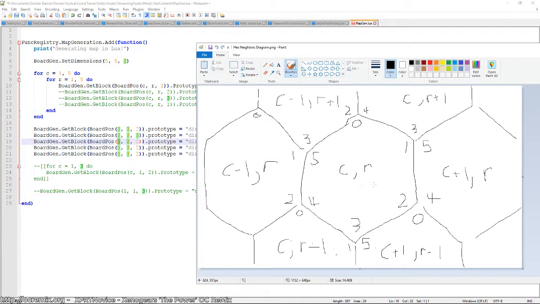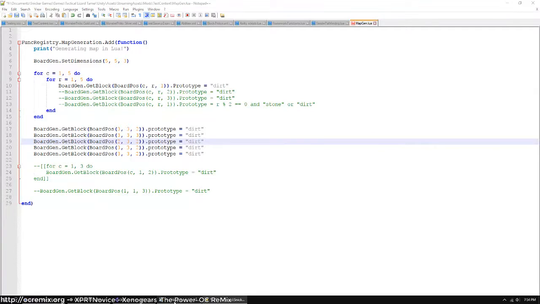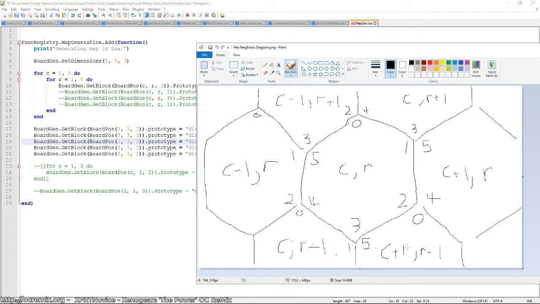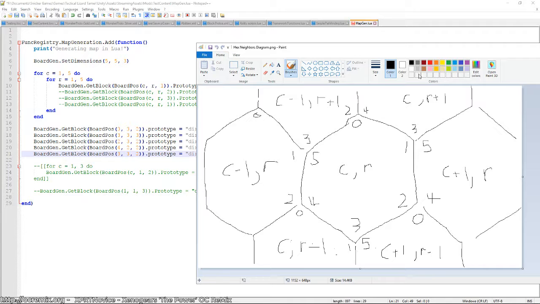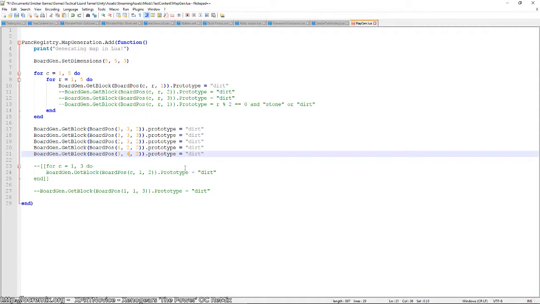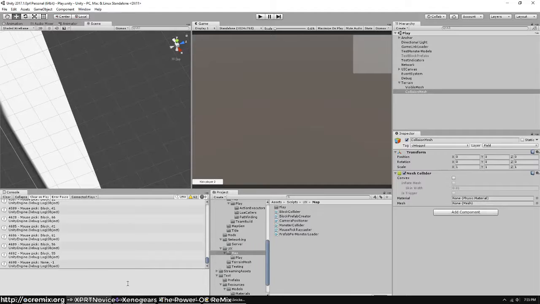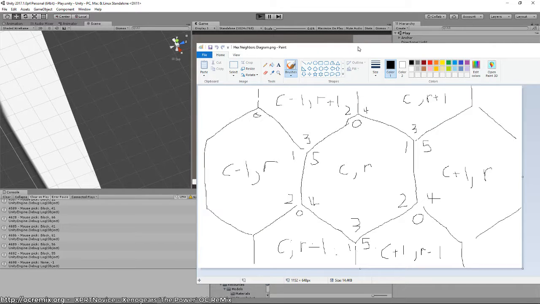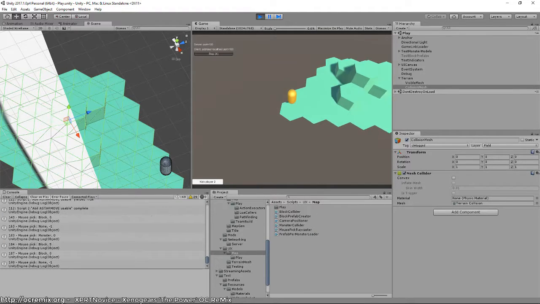So again, if we're at row 3, 3, then we want one, I guess, at column -1, but in the same row. So this would be 2, 3, and then I want one here. So one more column and one less row. And then here, same column and one greater row. So if I did my math correctly, we should see kind of a, I guess, a flower type shape. Okay, yeah.